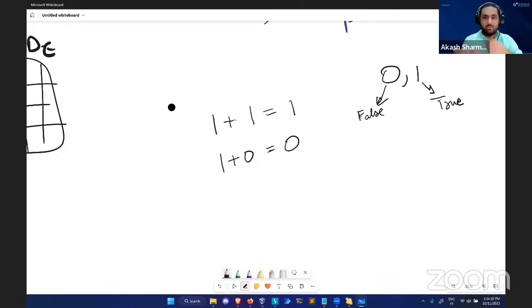Yeah, so that's how it works. Now, this plus symbol actually represents not the mathematical addition here, but rather a condition that says and. 1 and 1 is equal to 1. Obviously, this condition is true, this condition is true, so the resultant is also true.